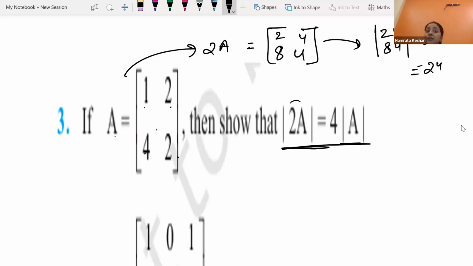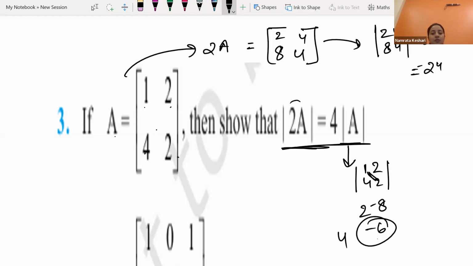Yes. Okay, you can see clearly determinant can be negative, determinant can be positive, determinant can be 0 as well. You will be getting such determinants as well. Now the other side we will be checking, is it same? So the other side says that 4 times the determinant of A. What is determinant of A? 1, 2, 4, 2. Determinant will be 2, and 4 into 2 will be 8. That means minus 6, and minus 6 into 4, that means minus 24, right? Yes. And we can see, yeah, it is same, right, Kiran?